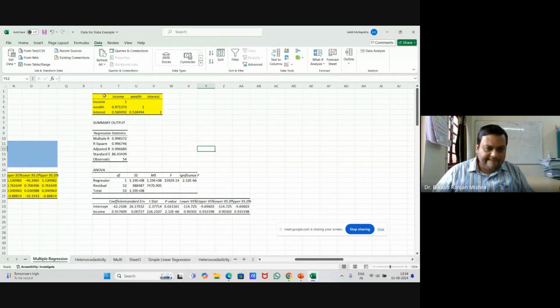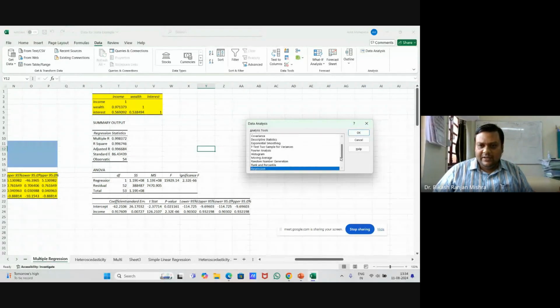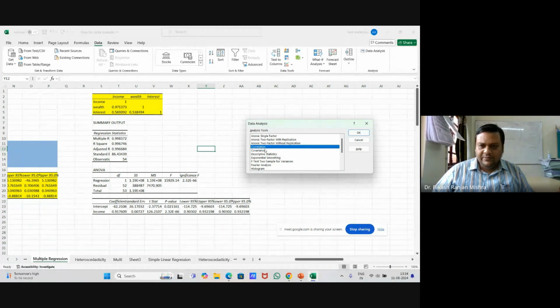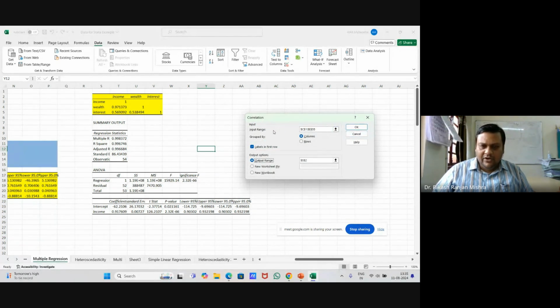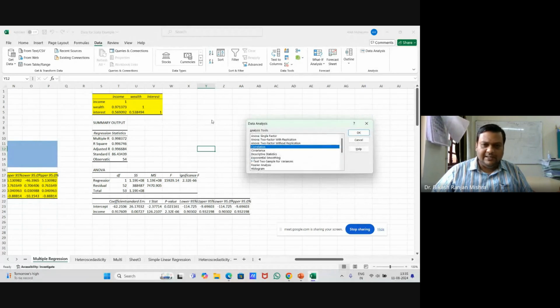Okay. So for the correlation coefficient, go to data analysis, then go to correlation. Then within correlation, I have to select my input range. I do not want to club my dependent variable consumption over here. I just need all the three independent variables x1, x2, and x3: income, wealth, and interest. So I have clubbed them together. It is C1 to E55. C, D, E are represented in terms of the figures over here. And then if you click OK, you will get the result like this. Is it clear?